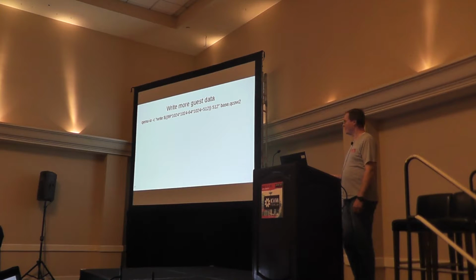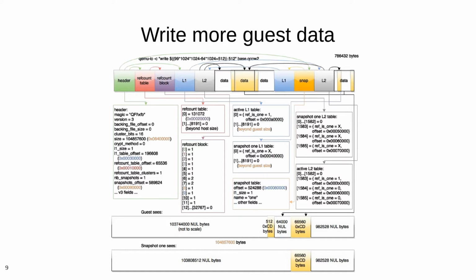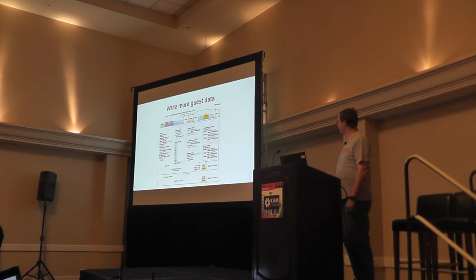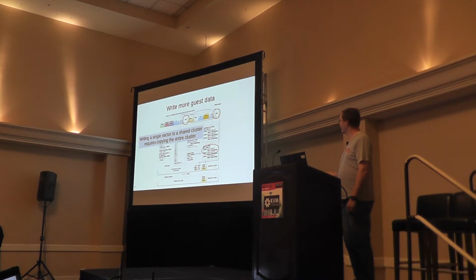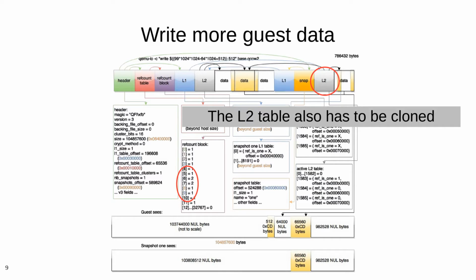But as I said, a snapshot with no data is boring, so let's add more data. This time I'm going to write 512 bytes into an existing cluster. And this is where copy on write takes place. QEMU said, we've got a cluster there, copy the tail end that didn't change in my write so that it's also present in the data, write my new data, and because I have a new cluster, I need to describe it with an L2 table.